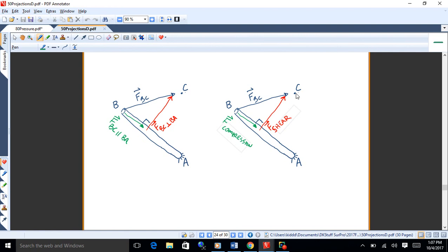From force, you can calculate stress, and then you can look at the material you made BA out of and see what it can handle in compressive stress, how strong it is. That's why we're doing this. We can't analyze every possible angled force on a material. So we break up the forces into axial forces, either tension or compression, and then the force normal to that, which is called shear. We can then talk about compressive or tensile strengths of materials and shear strengths of materials. That's why we're doing this.